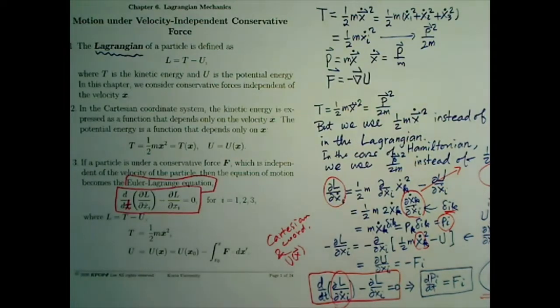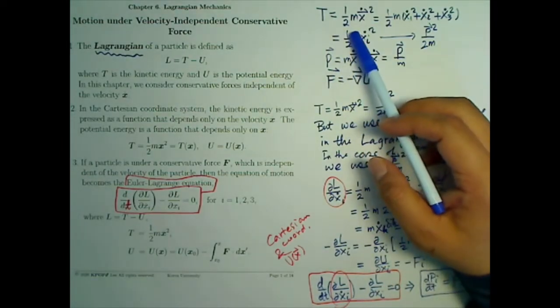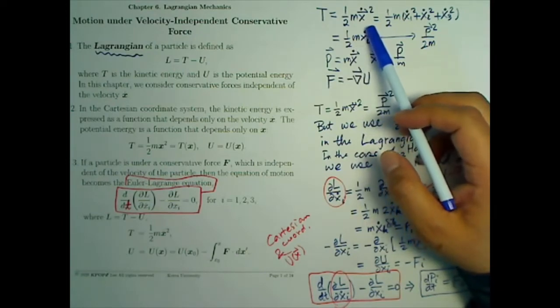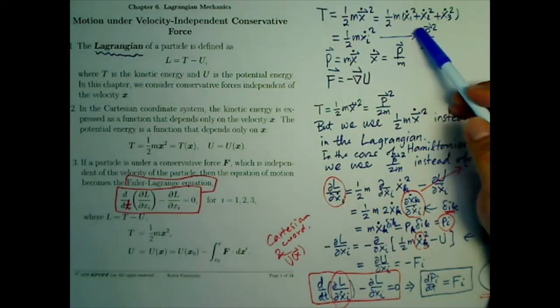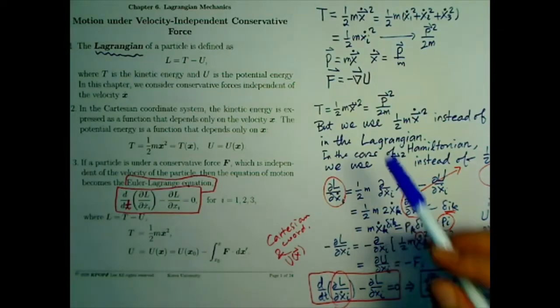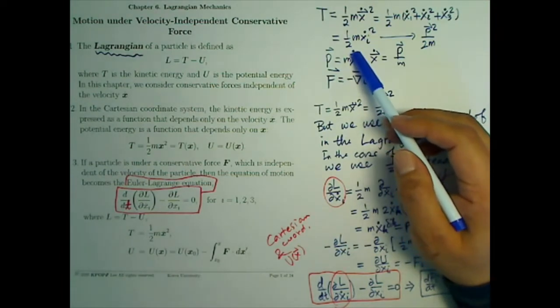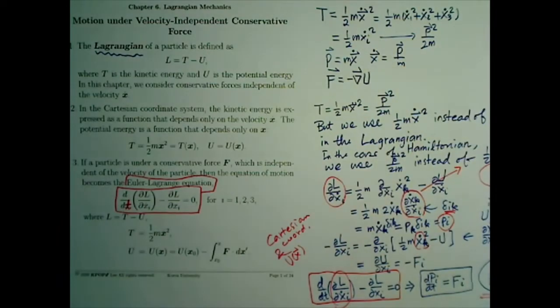All right. Let's begin with the definition of kinetic energy. We already know it very well. The definition of kinetic energy is 1/2 mass times velocity squared. And velocity squared in three-dimensional space is the sum of the x velocity, y velocity, and z velocity squared. If I make use of the Einstein convention, the kinetic energy is expressed as 1/2 m xi dot squared, where i is summed from 1 to 3.